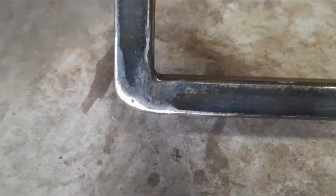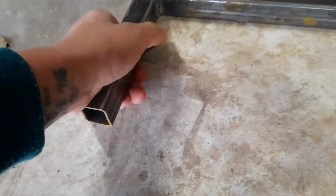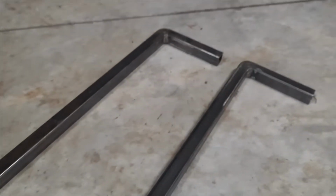So on these, he would have used a grinder with a metal brush. I don't know if it's called a polishing brush or what the proper term for it is, but one of those big heavy duty metal brushes. But that's that. And he's got a couple of these welded on here.